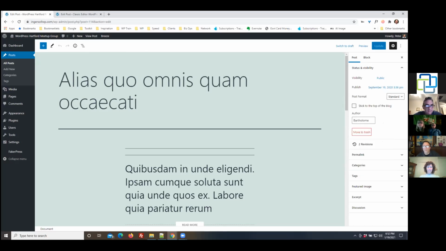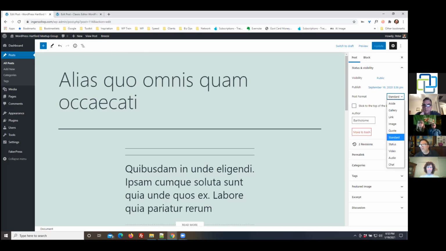Yeah, great point. And then, of course, similarly, you have the ability to stick it to the top of the post. Say you have one particular post that you want to always be seen. On your blog page, you can pick multiple posts actually, but typically a post that you want to make sure everybody sees who comes to your site, you can stick it to the top of your blog by just clicking this box here.